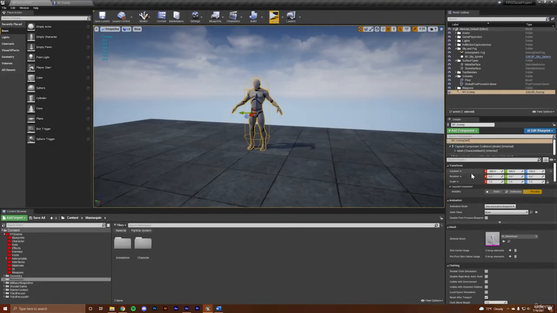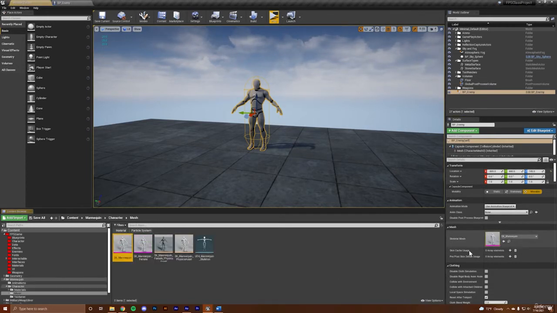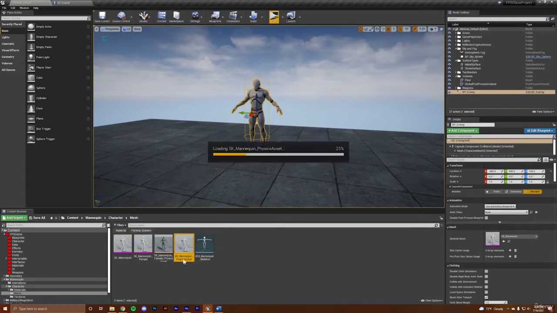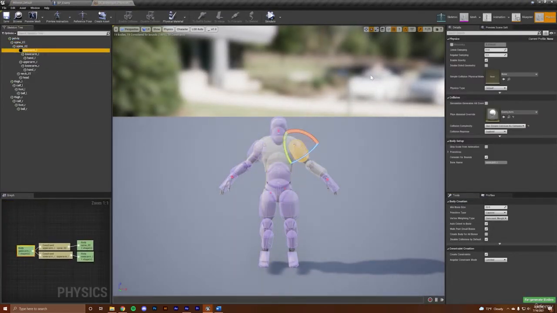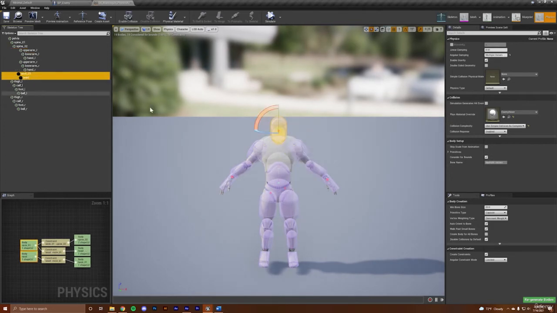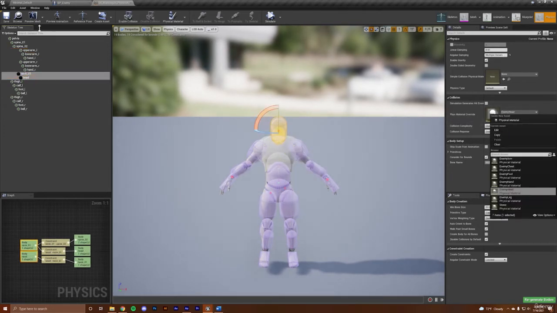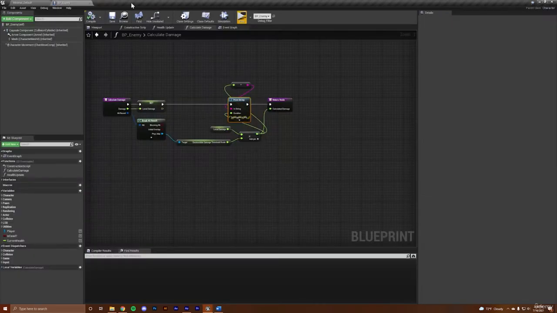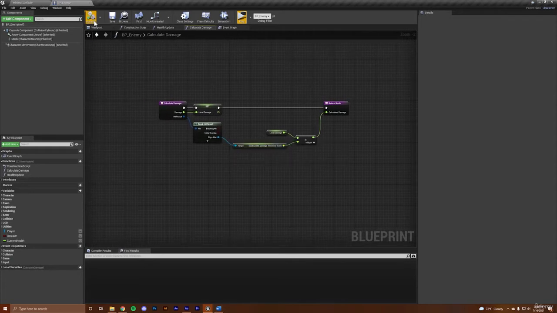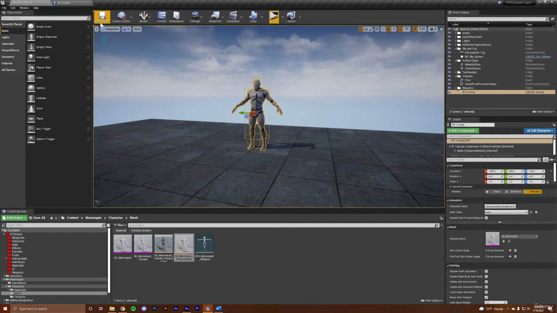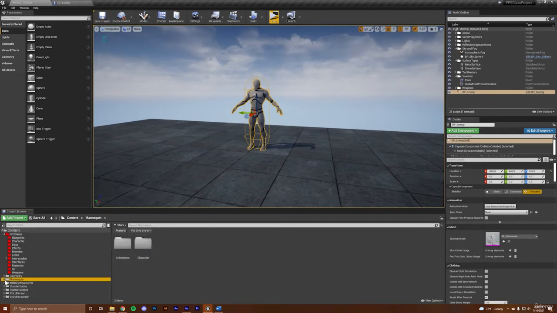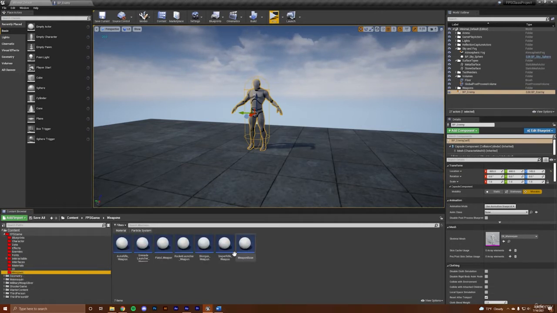So an easy way to fix that if you are encountering something like that, just go ahead and select the enemy. You can go to that asset by hitting this button, open up our physics asset, and just make sure that you check that these are correct. So what I did is I had neck and head set to hand and not head because they look similar. So it was doing 4 damage before. So that's an easy way to fix that and make sure that you have the right physics assets set in. So that was really the only issue that I wanted to make sure was fixed. That might be another thing that you probably didn't even encounter, but I did. So let's just move on.